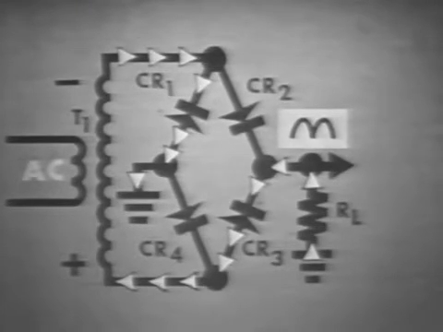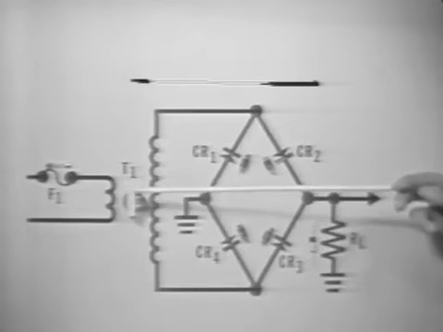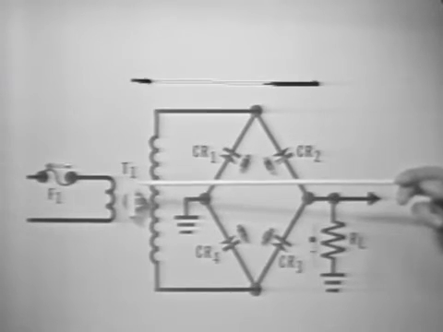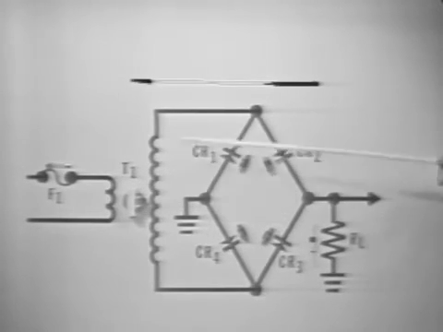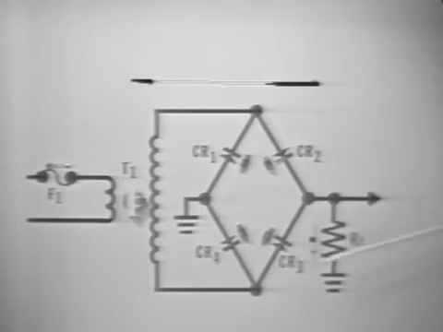So it's logical to assume that if both pulses of the output are affected, as with no output, the trouble must be in some part of the circuit that is common to both current paths. So with no output as a symptom, we check the transformer for possible open primary or secondary winding, the common connecting wires for possible breaks, and the output resistor R sub L for an open.